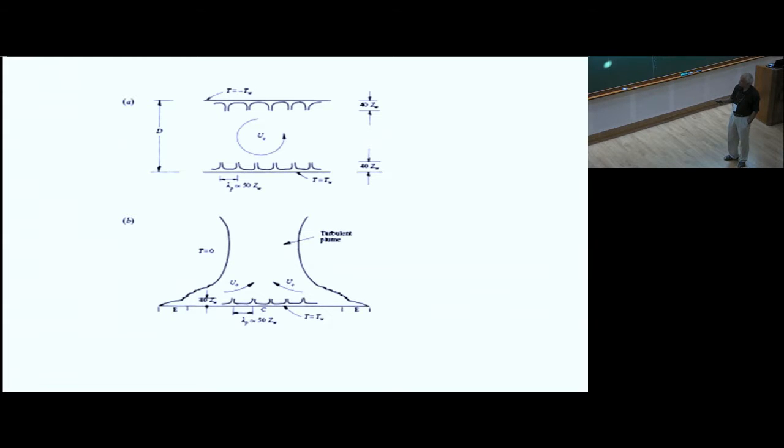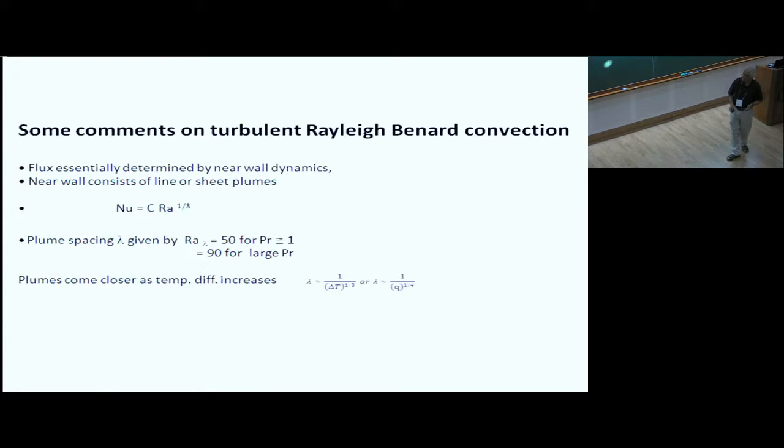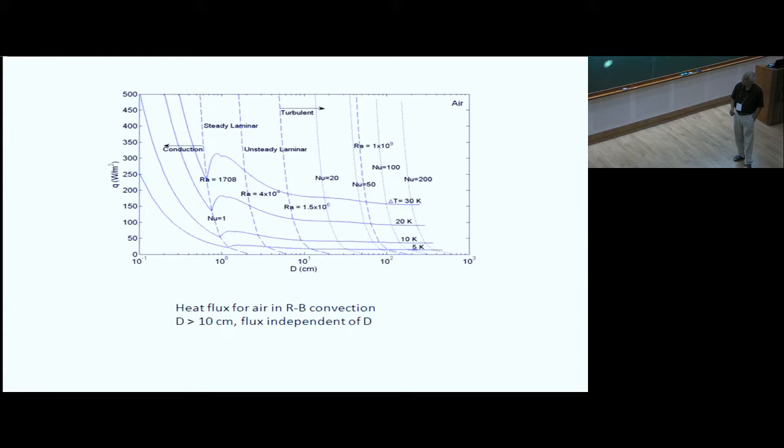And the outer flow, of course, as I mentioned earlier, could align the plumes in certain directions, but the heat transfer rate or the heat flux itself is largely unchanged. So this is what I just mentioned. And the fact that the heat flux goes like Ra to the power of 1/3 is reflected here.